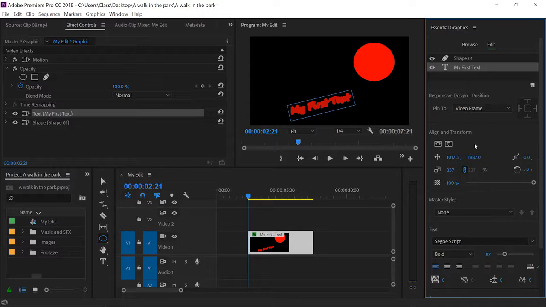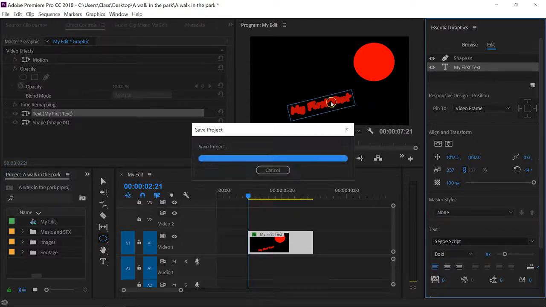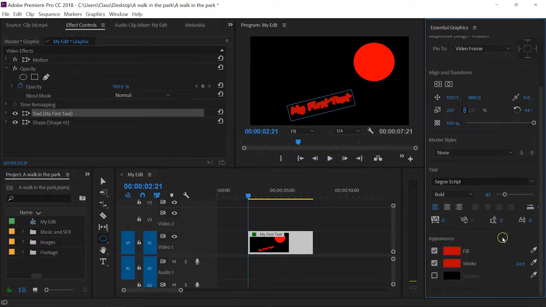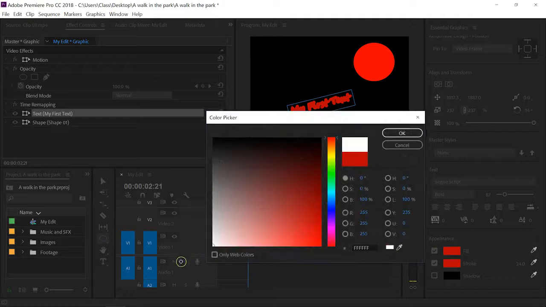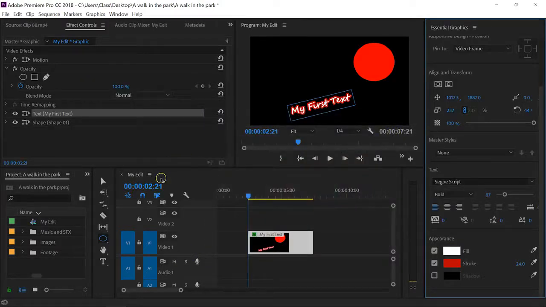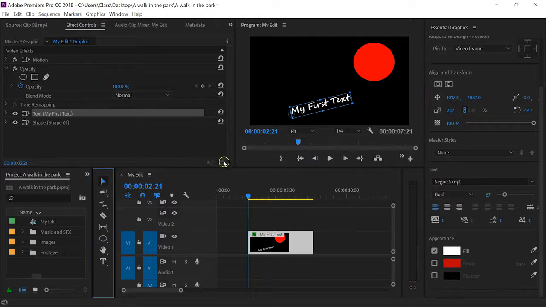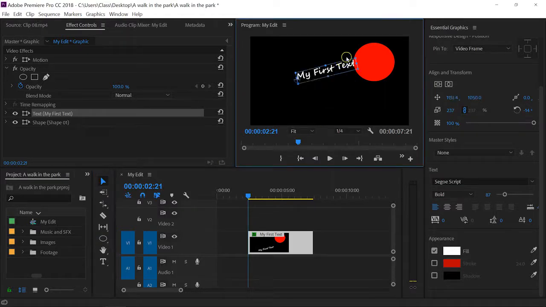Now, just like with effects we've seen previously, the order of your graphics is important here as well. Let's say I put this text right here. Let's make that white so that it's a bit more clear what I'm doing, and let me also remove that stroke, and take back my selection tool. That way I can grab this text and move it in front of that circle, but not really. It seems to be behind that circle.